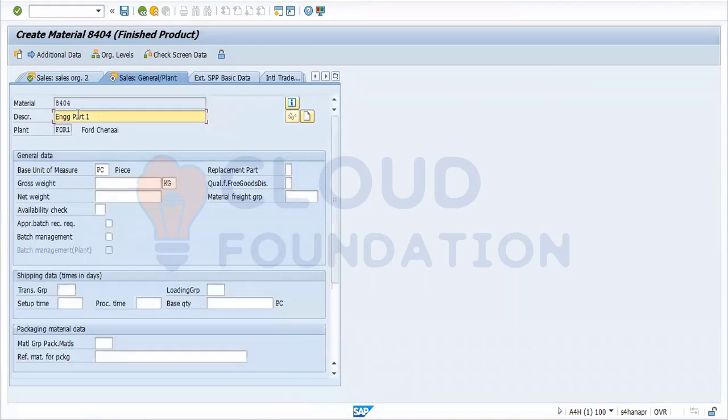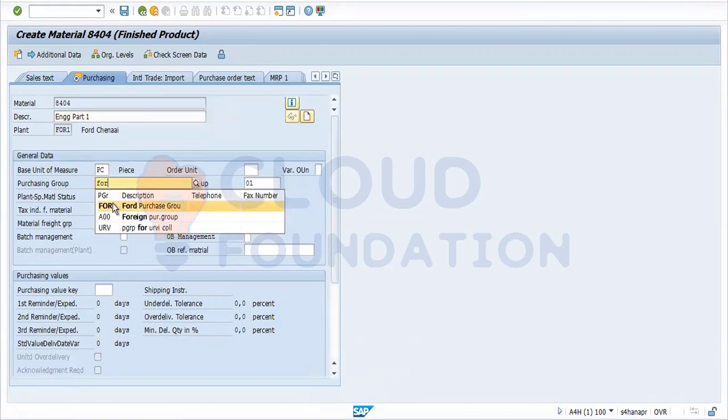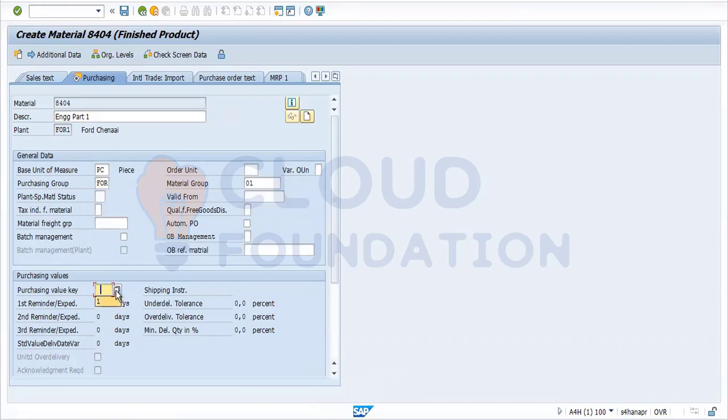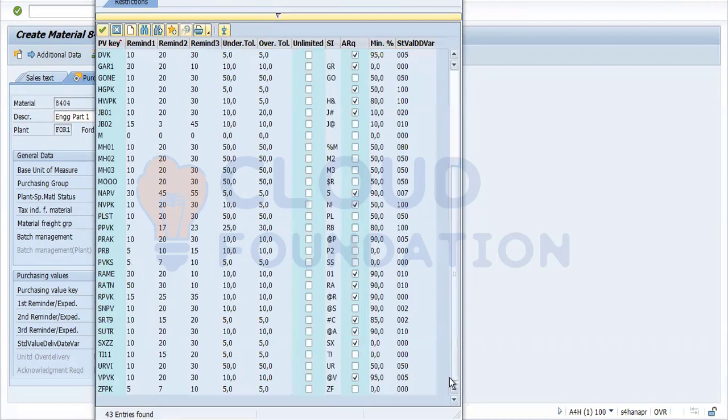I don't want to maintain any sales. Here I want to maintain my purchase organization, FOR. What is my purchase value key? You remember, whatever we created in the configuration, all of that needs to be maintained over here now. What is our purchase organization?